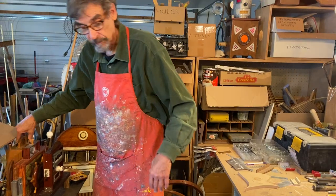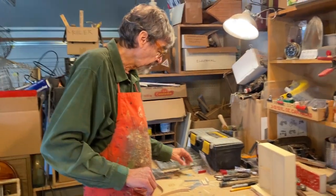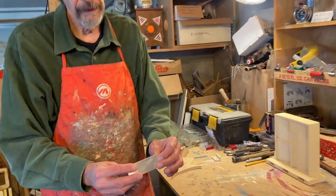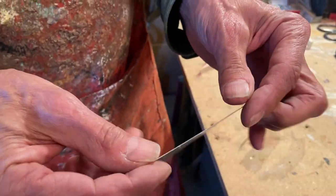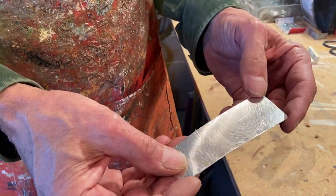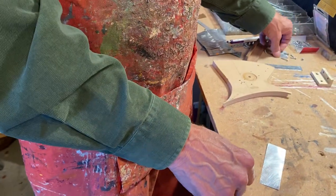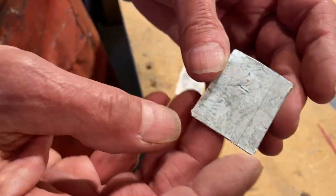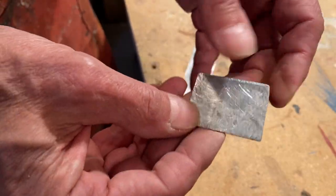So what I'm going to do now is a little demo to show you how I make some of these brackets. I have a variety of different materials I use. This is aluminum flashing — you get it on a roll from the hardware store. I sand it to take away some of its characteristics, especially if it's a piece of galvanized steel. On one side you can see the pattern; on the other side it's sanded around the corners a little bit to make it more unique.